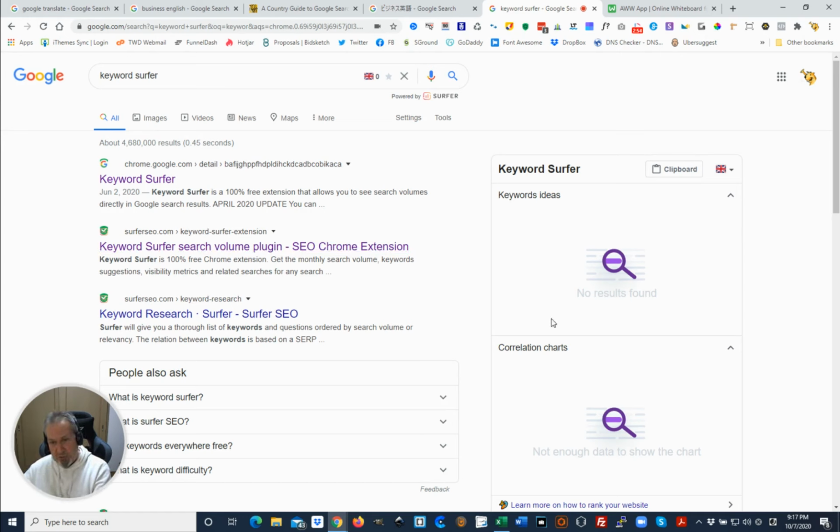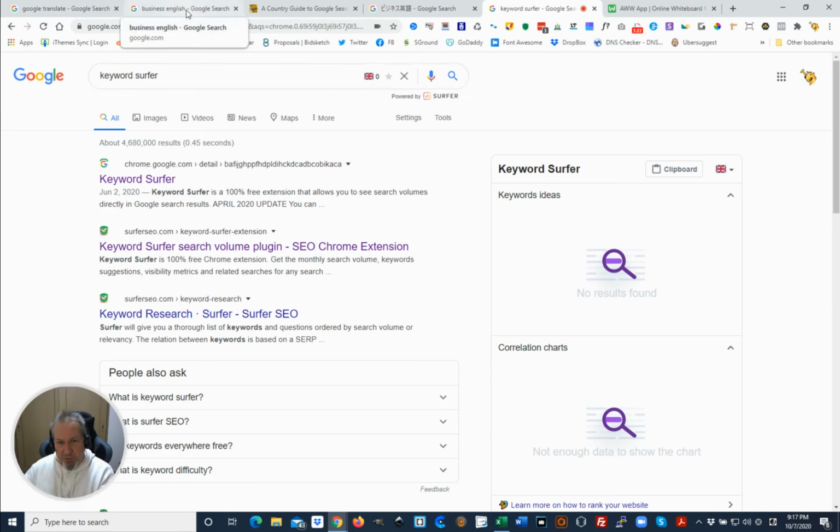As you can see here, one thing you get is this panel on the right side, and you might notice that you also get these two icons up here, which show estimated search volume. Well, actually, it would show you the estimated search volume and the cost. We'll see in a minute what I mean by that.